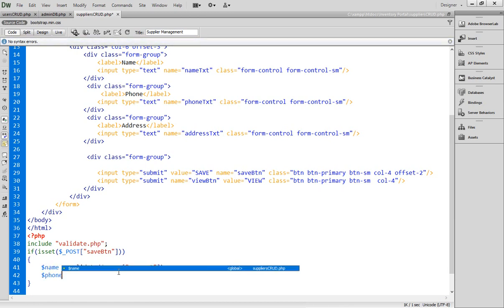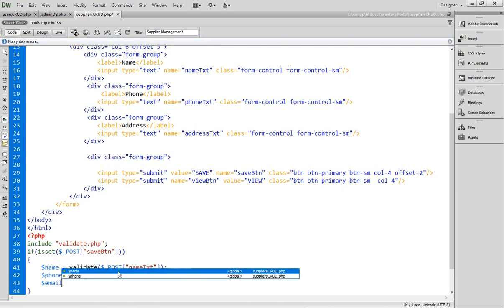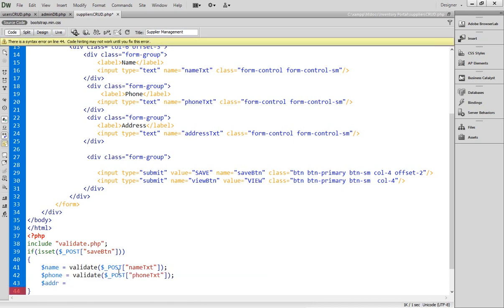Then we have phone equals to the same code but different post, that is phone txt, and then we have address equals to, paste, and we have to write here addr, complete address, copy and paste.